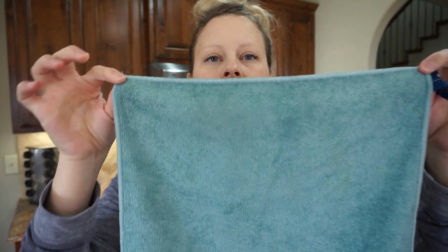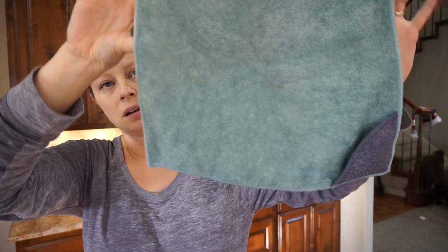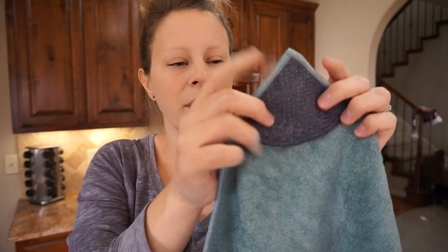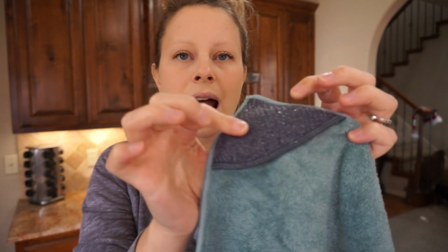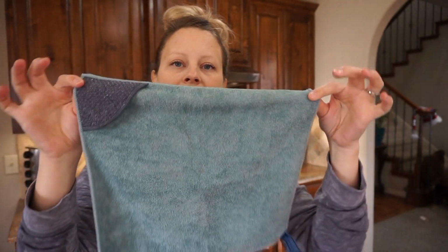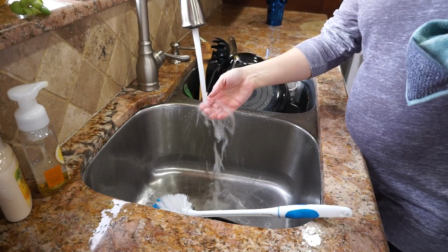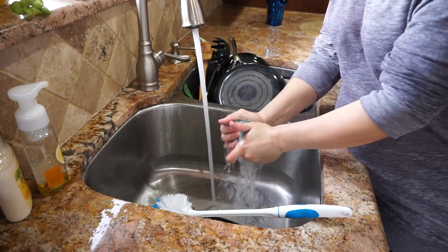So the first cloth is the kitchen cloth, and I showed this up close, and they're wet. I have loved this one. I've been using this one for like 2 weeks, I think. Like I said, I'll show the unboxing in the beginning of this video, but it has this little scrubber, and it's a non-scratch. So I love this cloth. You just rinse it with hot water to start, and then wring it out, and after you're done, you just rinse it again and then hang it to dry.